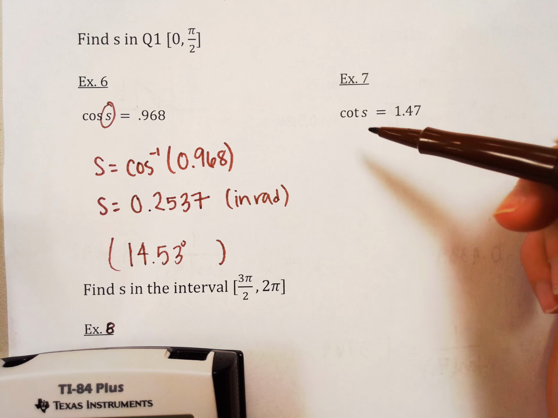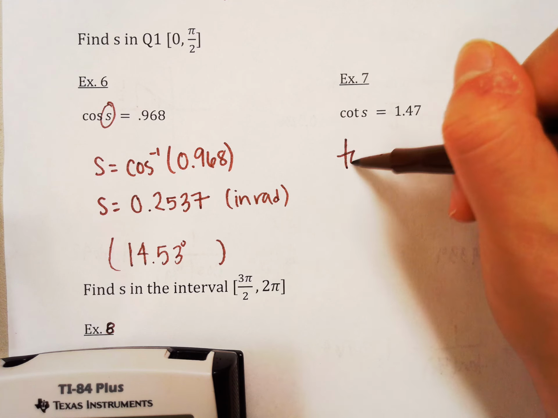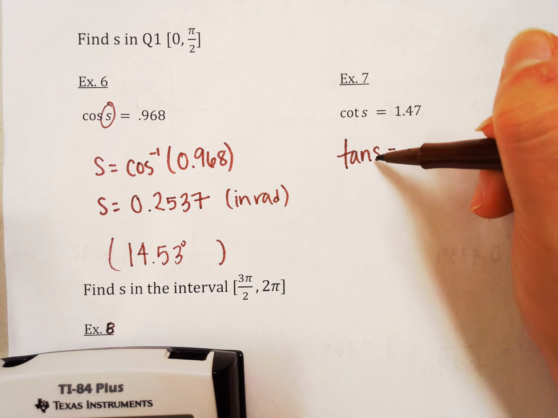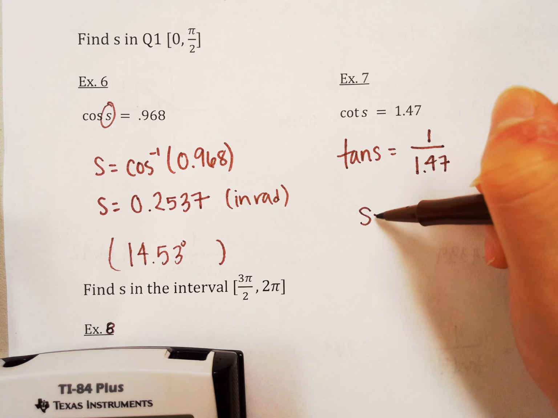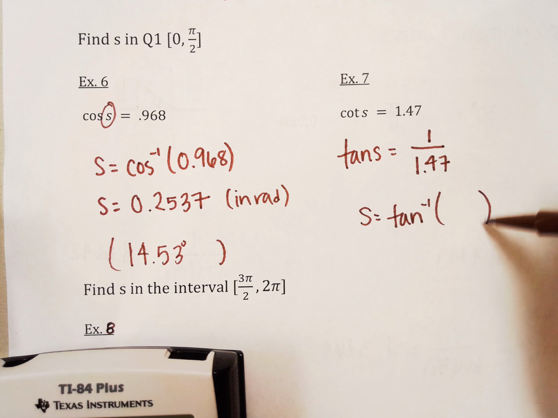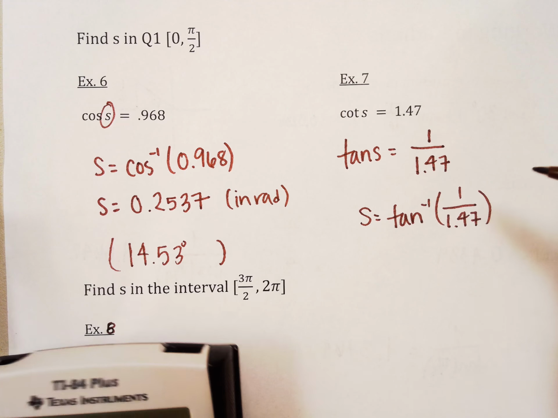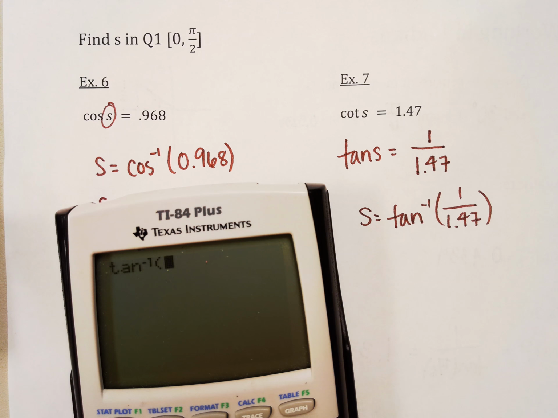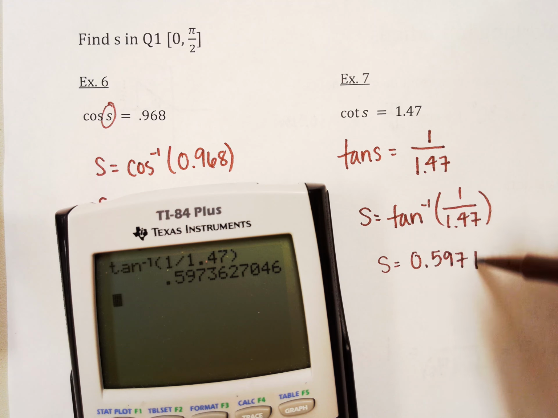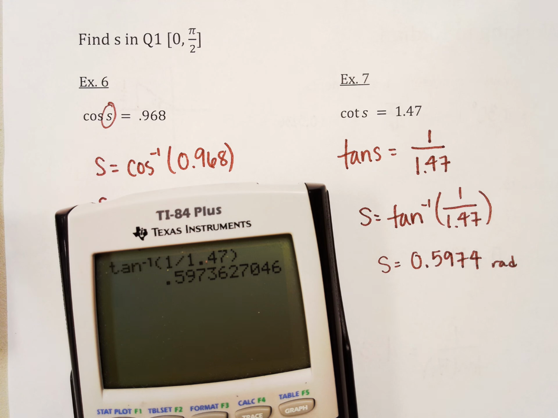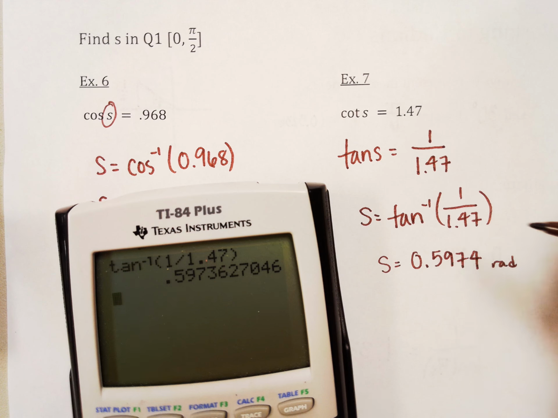Same idea if we're looking at cotangent. Remember, we have to switch to our parent function first. So if I want to switch cotangent to tangent, I would do the reciprocal. So I'm going to do the reciprocal on this side too. And then again, to solve for that angle measurement, I have to take the inverse. So that's what I'm typing into my calculator, and again, I am in terms of degrees, so the answer that I'm going to get is a little bit small, or looks a little bit unreasonable, but remember this is some angle measurement in terms of radians, not in terms of degrees. Okay? Some pi value. It's just that this doesn't have pi in our answer.